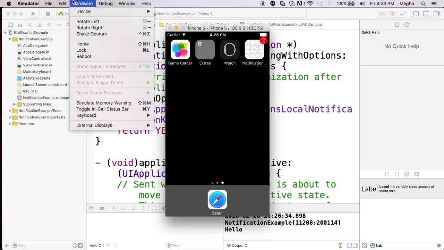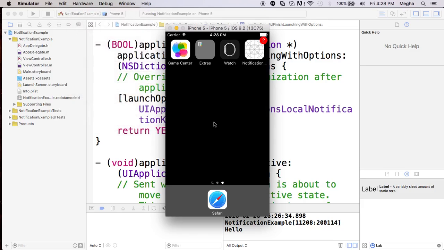Let me try to identify if there is any way I can get that. Probably I can show it from my device. Okay, let me connect the phone.